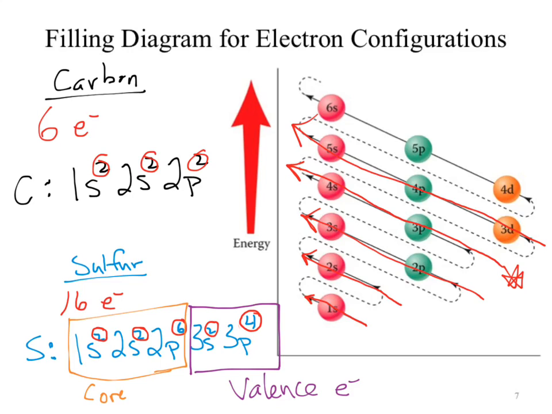Okay. For our sulfur atom, we don't particularly care about the core electrons. So what we want to do is come up with some notation that can account for all of those electrons without me having to draw them all out. So we'll ignore the valence for the moment and just look at those core electrons. What element has 2 1s electrons, 2 2s electrons, and 6 2p electrons? Also known as a total of 10 electrons.